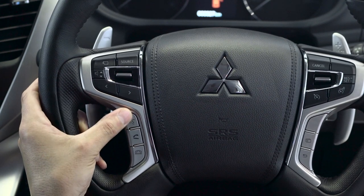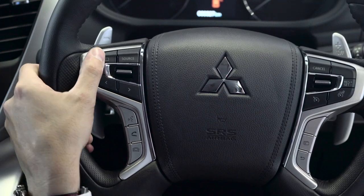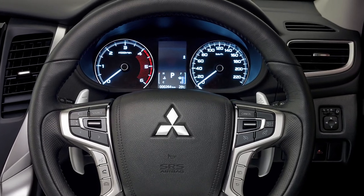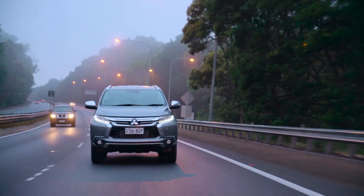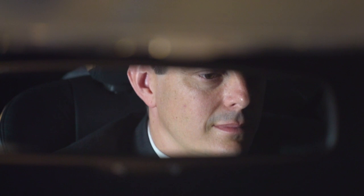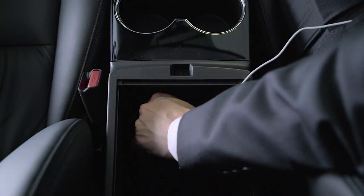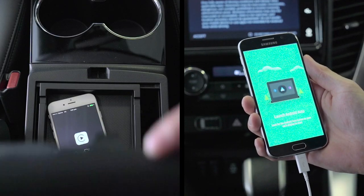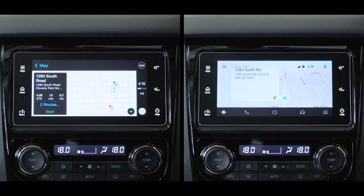Easily accessible on the steering wheel are voice command controls, phone controls and audio system functions. You'll also notice a new steering wheel mounted camera view switch. I really appreciate how Mitsubishi Motors has assisted driver awareness, starting with a high contrast instrument meter and LCD multi-information screen. Dust sensing headlamps and rain sensing wipers help reduce decision making tasks, and the electrochromatic rear view mirror minimises headlight glare at night. The innovative Smartphone Link Display Audio System, or SDA, automatically adapts to either Apple or Android mobile devices when plugged in with the phone's genuine cable.